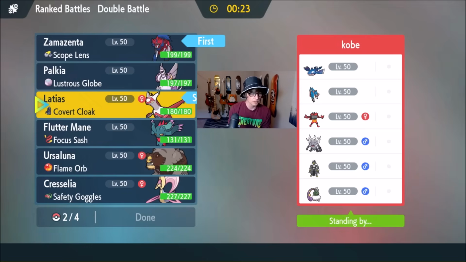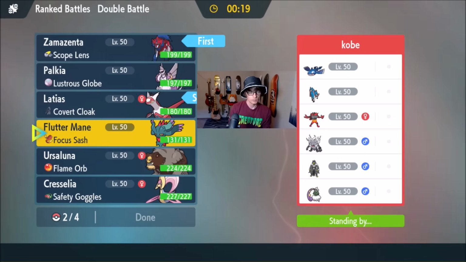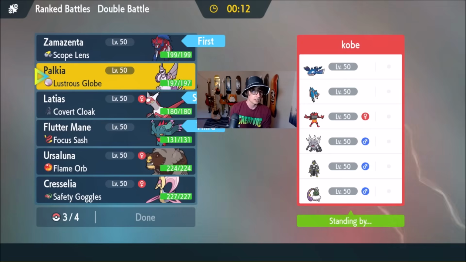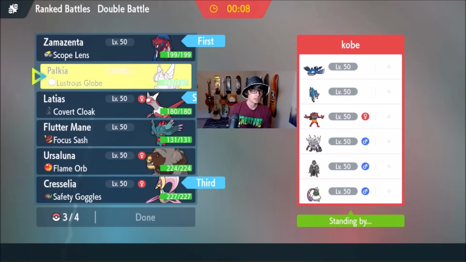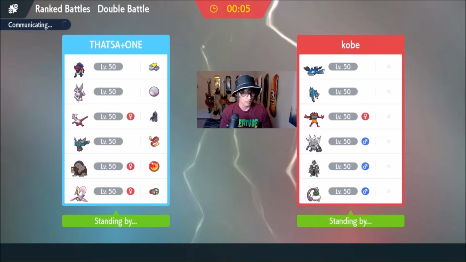And then I think I'm going to bring Flutter Mane in the back. I think Sash Flutter has a lot of value. We don't even know. That could be Urshi Dark, but I doubt it. I'm going to bring the Flutter. And I think I'm just going to try and close Palkia. Actually, you know what? Let's just abort mission and go like those. Let's go. I think that Flutter might be right here.